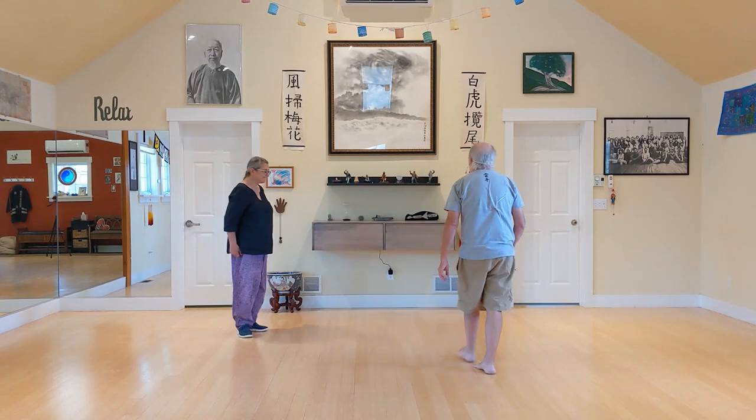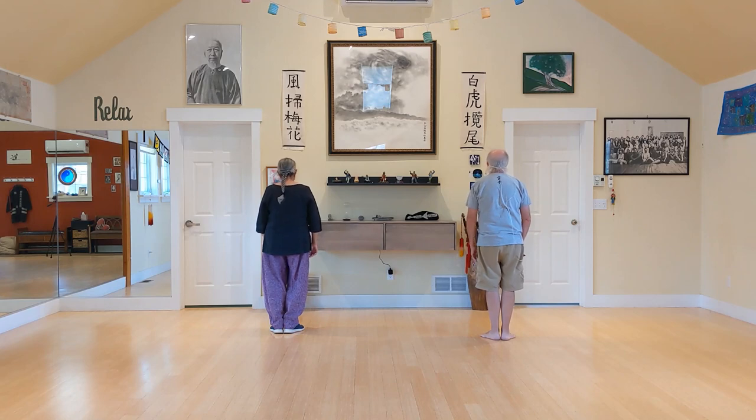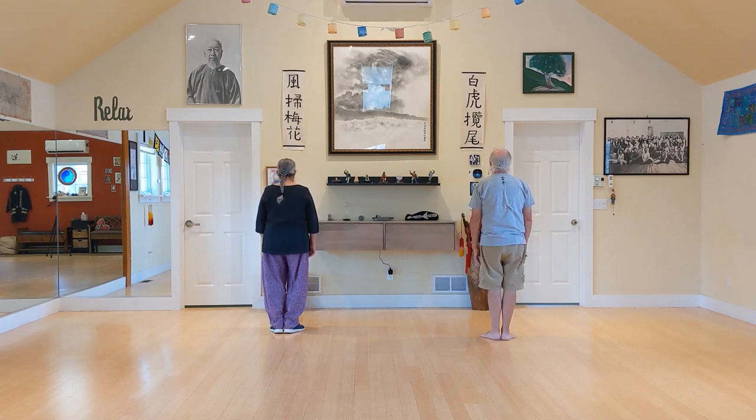Let's do the forearm up through white crane a couple times. Try to keep the same feeling you just had while we were doing the animal frolics. Relaxed, easy. Separating the weight, turning the waist. Body upright, beautiful lady's hands. And go ahead.